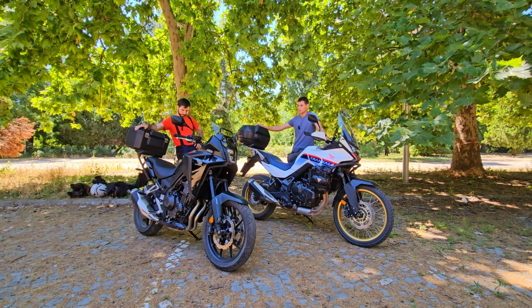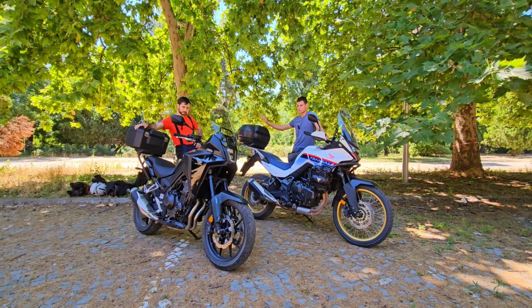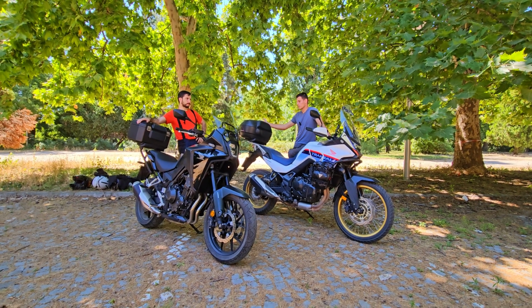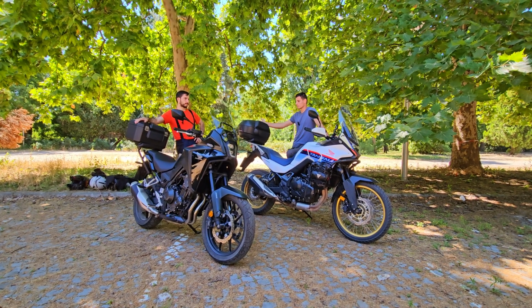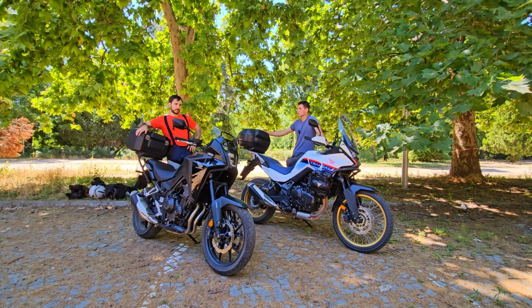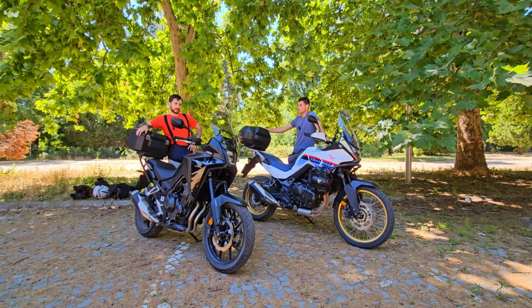So basically, flat line. All the way up. Yeah, all the way up. Pull is always there when you're in high revs, but that's normal. All right. That's all I can say. That makes perfect sense. I agree with that.